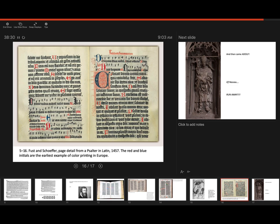How did printing begin to spread initially? What caused it to spread? Quick. Fust, getting burned at the stake, or not, right? So if I don't want to be dinner, or if I don't want to be the torch for the evening, I've got to tell them the whole story, right?